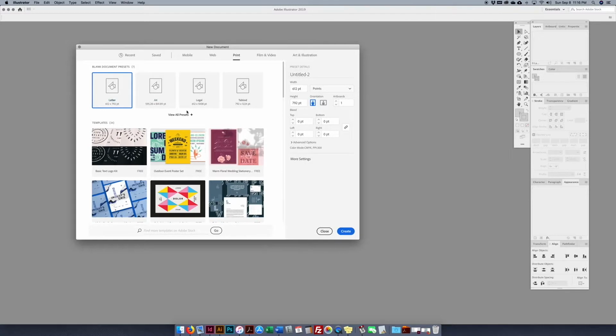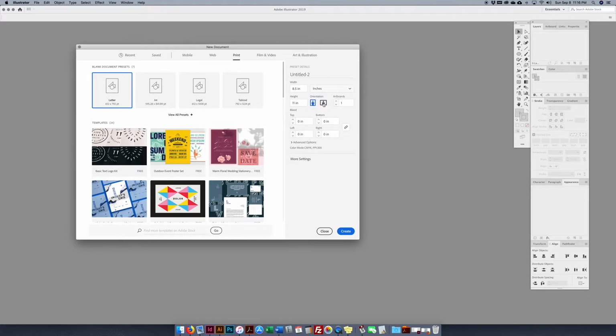There's obviously letters and A4s, legals, tabloid that we could look at, but we usually look at our custom area here, which we always want to do. We always want to look at naming our files first. And then obviously if we don't know the point system, that unit of measurement, we could always switch it to anyone we're familiar with. We're going to start off with inches, and it's already 8.5 by 11.